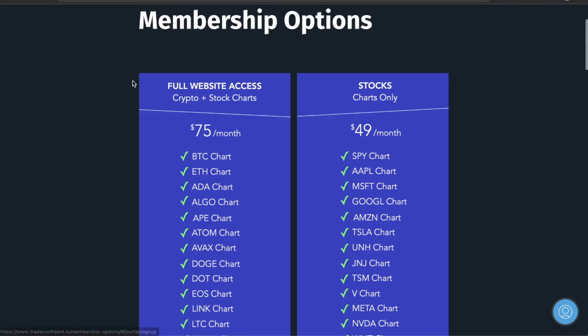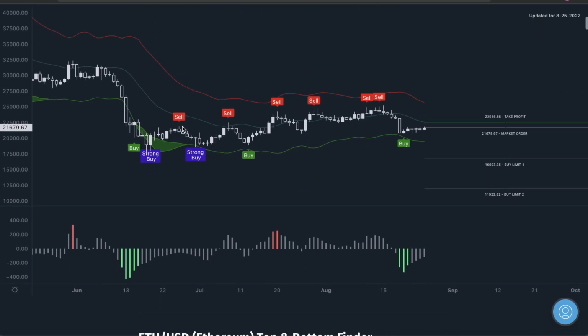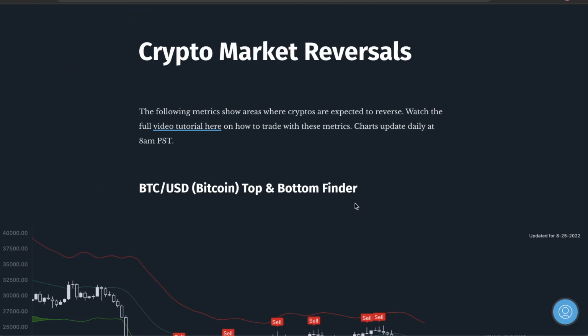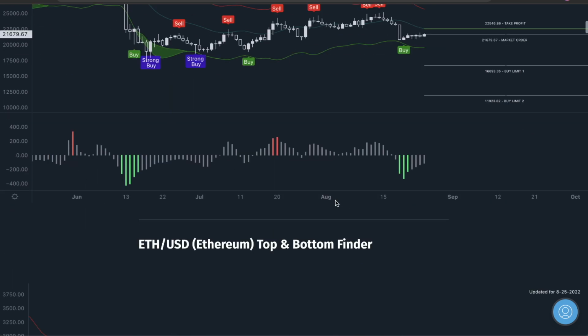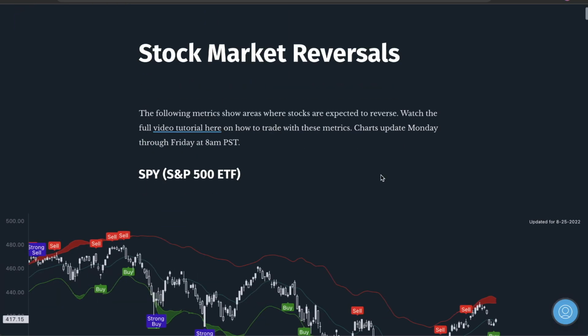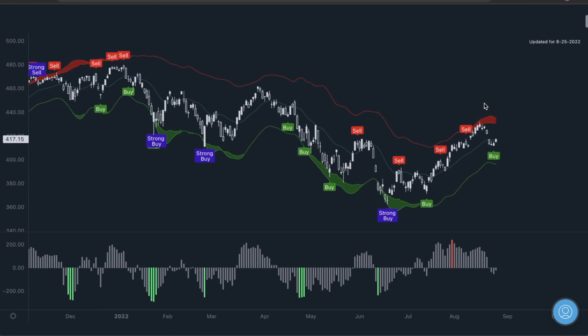You guys get access to these charts every single morning. So all of the charts I just showed you guys with the main metric that literally is calling almost the exact top candle, exact bottom candles. You guys get access to this every morning, every single day, even timestamps over here. This updates at 8 a.m. Pacific Standard Time, so you guys can see the markets of what's going on. And we can look at the SPY over here as well. We got the buy signal on SPY and the market went up.